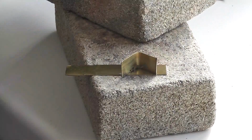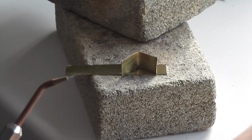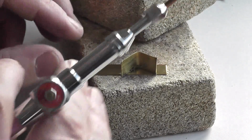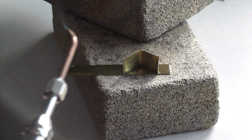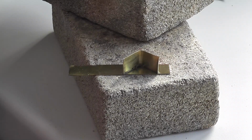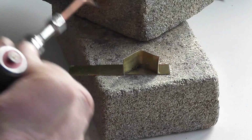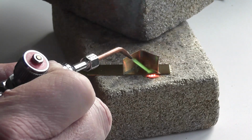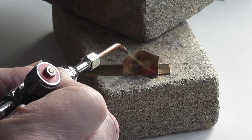Right, we've got a piece of brass, and we'll just see what we can do with that. See if we can make a proper little seam without messing it around too much. So we've got the thing going. You can see. Right, and let's just see if we can make a fairly nice joint without ruining it. That's going well.